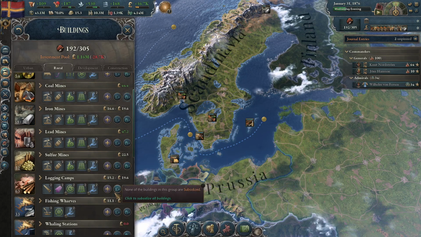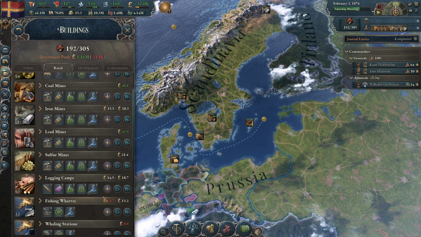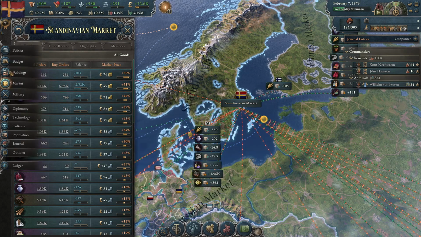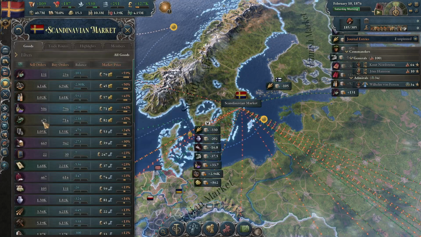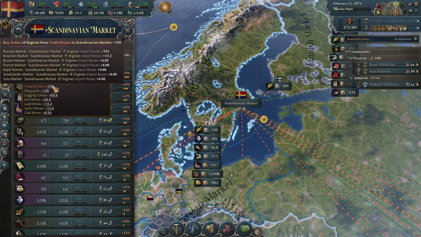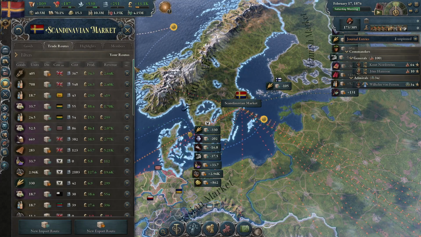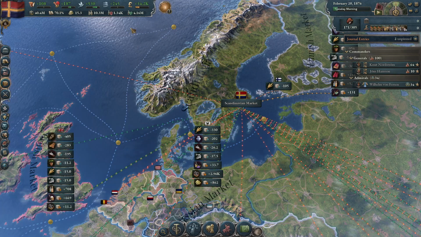So we're going to do the same to our sulfur mines. And finally, the logging camps. Yeah, okay. And hopefully, again, this is going to lead to an increase in coal coming in, which is what I'm hoping will end up happening. We've also got a pretty significant increase in engines now that we're using a bunch of those. We have some engines coming in from a bunch of different places. Wait, hold up. We have a bunch of people importing our engines, because we're the only people selling engines abroad.